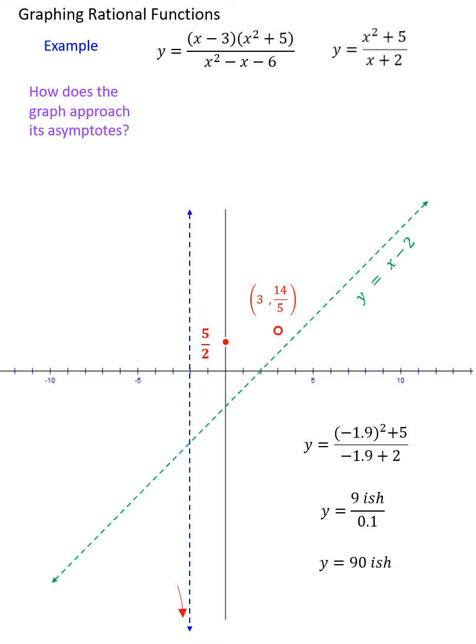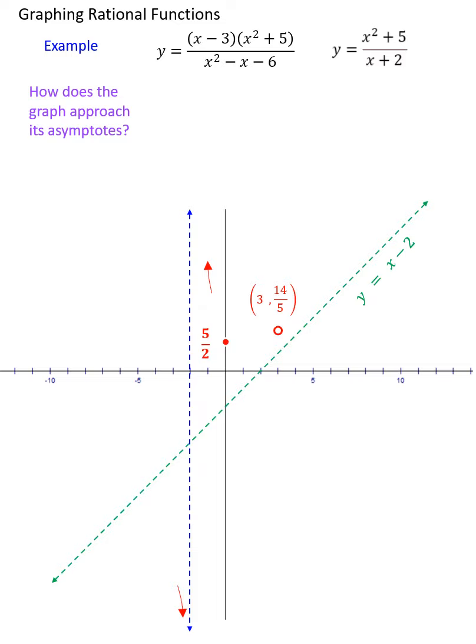And that means I'm going to get an answer in the ballpark of +90 when I plug in -1.9. I'm going to place that point here and realize that it's vastly far from being to scale. But I'm not particularly worried about that because the only information that I care about from that point is that the graph must be going upward towards the vertical asymptote in that manner.